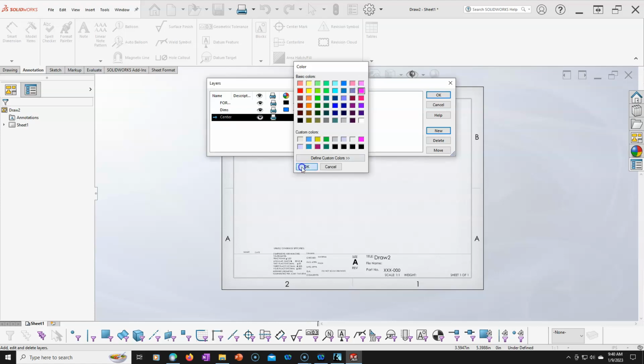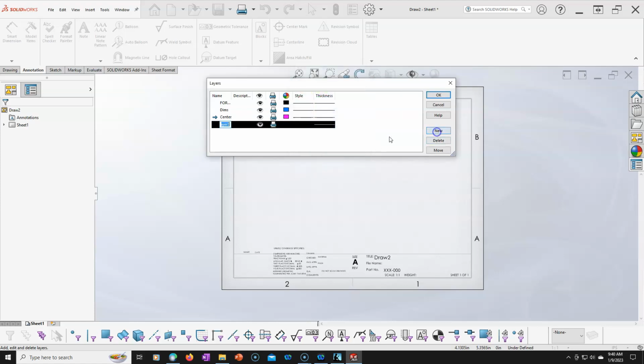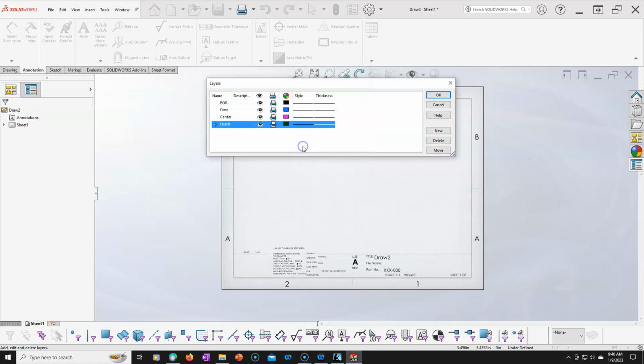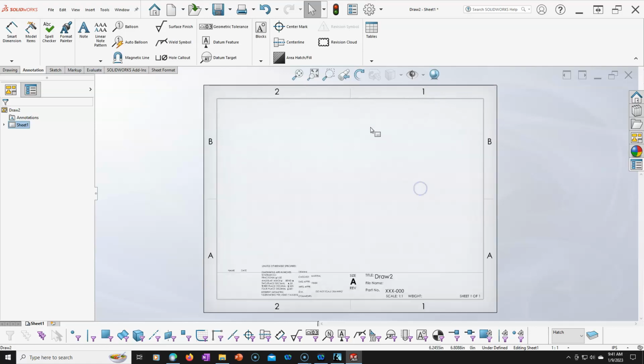And something kind of bright. We can do, been doing a hatch layer lately, so that one's been kind of in a dark green. If we wanted to do one for notes, any of those, then we would be able to pull those in.